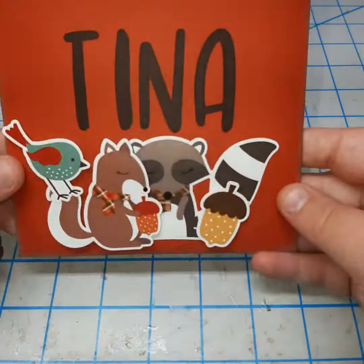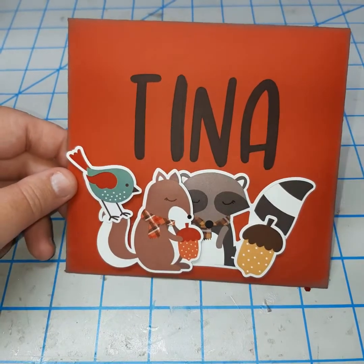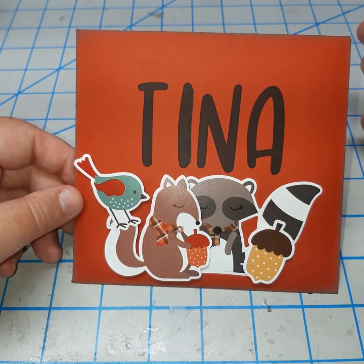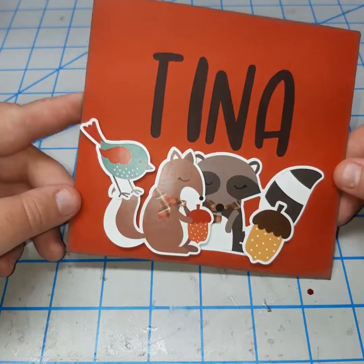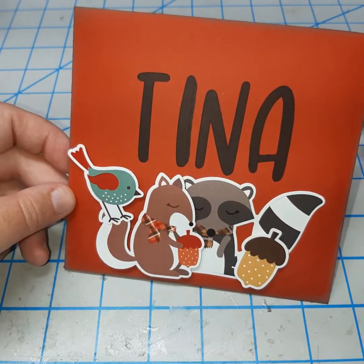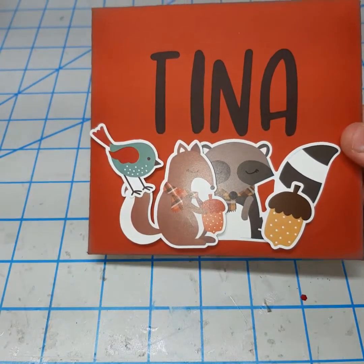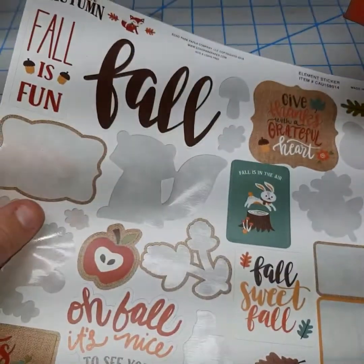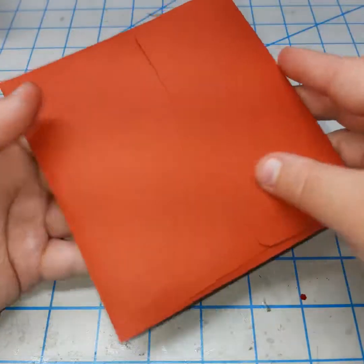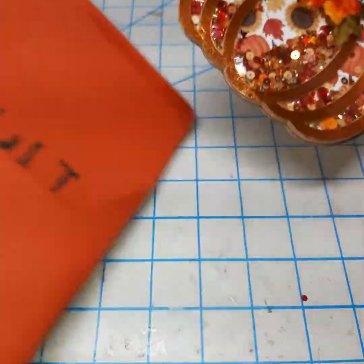Next, we have her card and I kind of messed up on this. You will see when I show you the card — I actually wrote my little note to her on a little note so she could reuse the card. But then the envelope, which is kind of personalized in size just for the card, I actually had my Cricut right on there. So I might make another envelope just to send so if she wants to re-gift the card. A lot of the embellishments or stickers and stuff that I used came from this Celebrate Autumn collection and it had these little animals left, so I wanted to make a little cluster. Some has popped up. Super cute. And this is my little card.